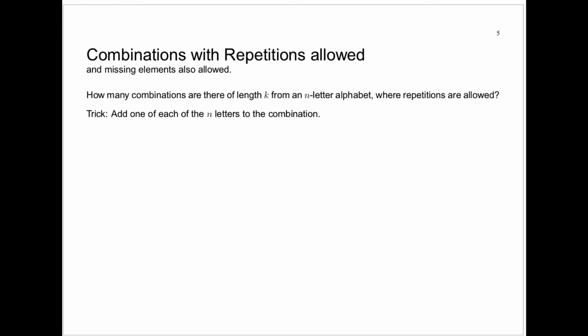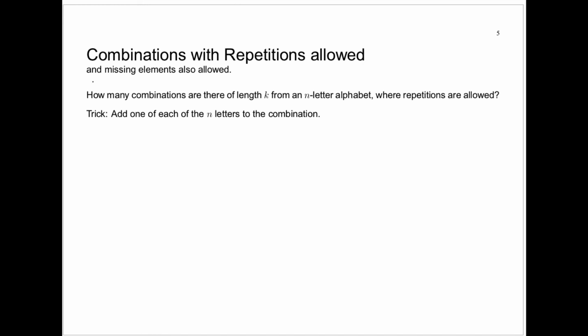In order to answer this question, we're going to make use of standard problem 5, which we discussed in the last lecture. And we're going to do that by using that same trick that we used right at the end in the last lecture. Let's say we want to count combinations of length k from an n-letter alphabet. We can use standard problem 5 only if we know we have at least one of each of the n letters, but we may not have that. So maybe I didn't say this correctly. It's not going to be the exact same trick, but it's going to be a similar trick.